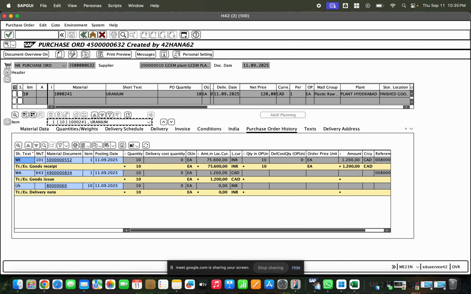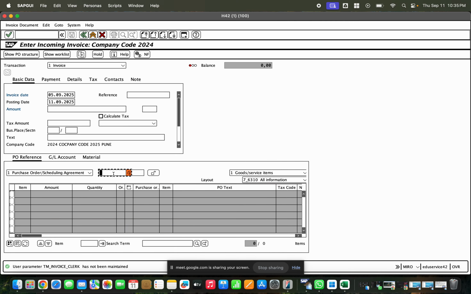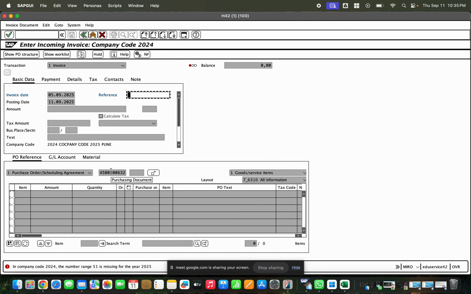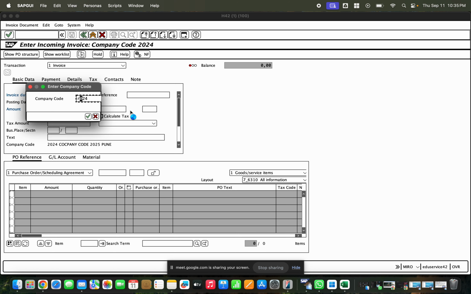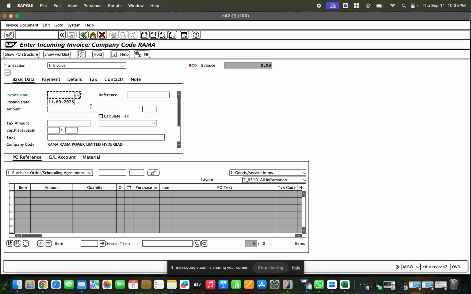You can take this STO PO number and do it. This is taking a different company code, so I will go to MIRO again and I have to change the company code. Switch to company code, and my company code is Rama. So I'm just entering Rama.